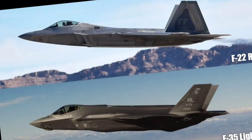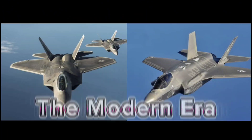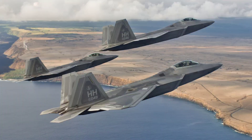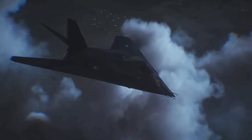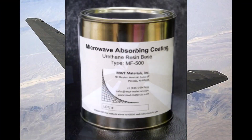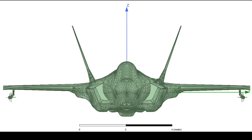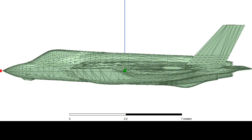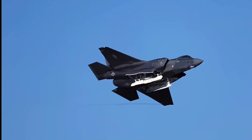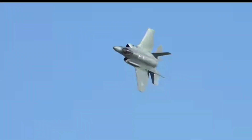Although both are still used today, the latest generation is quickly bringing on their retirement. With the invention of stealth technology in the 80s and 90s, the new fighters are in a class of their own. First used on the F-117, stealth tech was perfected by the American Air Force. By using radar-absorbing paint, reflective angles and edges, and minimizing thermal exhaust, the detectable cross-sections of these jets are almost zero. Developing into the F-22 Raptor and F-35 Lightning, and used by allies around the world, these modern-era fighters dominate the current scene.